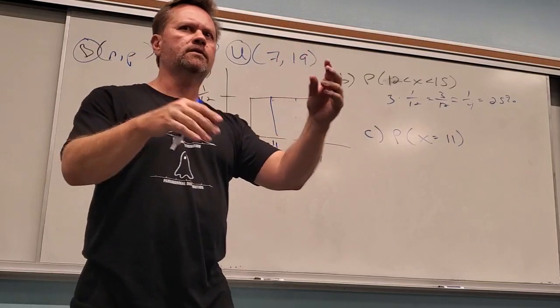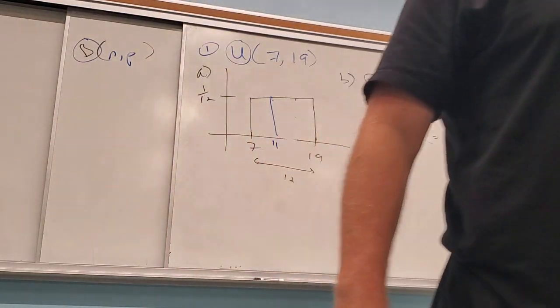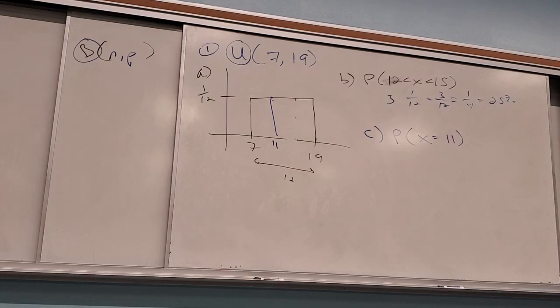If there were 100 things, 1 out of 100. If there are 1,000, 1 out of 1,000. If there are a billion, 1 out of a billion. Each time I make the bottom grow, the result gets smaller. There's an infinite number of things in there. Is everybody cool with just that? Right? You guys are cool with that? There's an infinite number of numbers between 7 and 19.